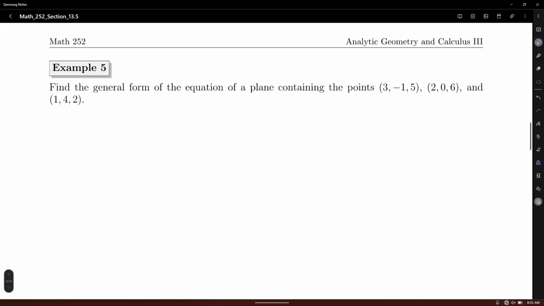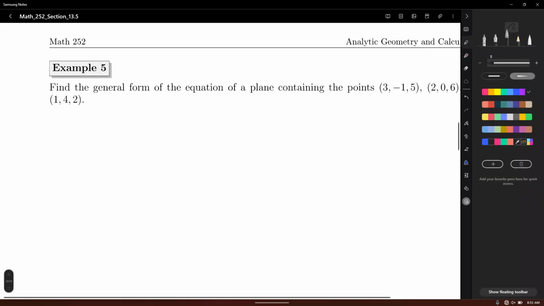Okay, let me draw a plane. Just any generic plane. Actually, I'm going to show you the result in GeoGebra when we get the result. Okay, so this is the equation of the plane. So we're given 3 points. Well, they're not random points. They're actually given, defined points. Let me call this point A, let me call this point B, and let me call this point C.